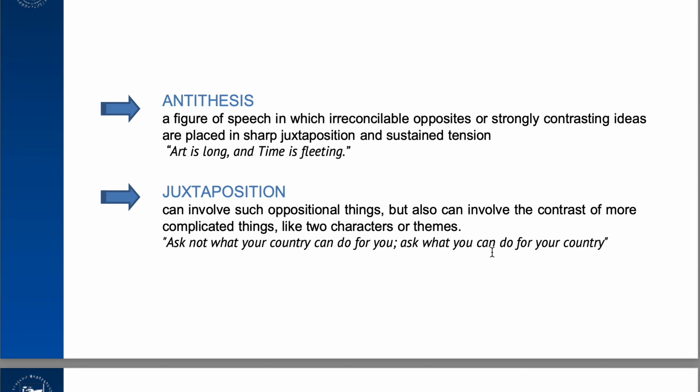Okay, antithesis and juxtaposition. Antithesis is a figure of speech in which irreconcilable opposites or strongly contrasting ideas are placed in sharp juxtaposition and sustained tension. Art is long and time is fleeting. Juxtaposition can involve such positional things, but also can involve the contrast of more complicated things, like two characters or themes. Ask not what your country can do for you, ask what you can do for your country. You see? Okay, here we shall stop.